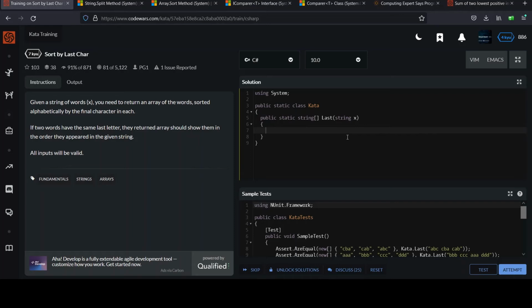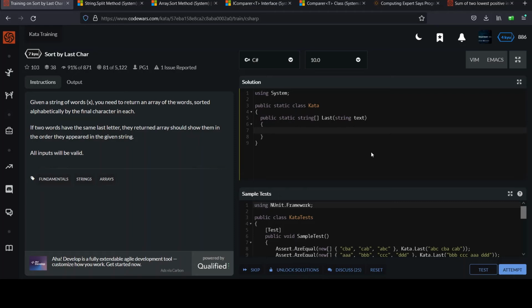The first step, of course, would be to take this string. I hate X, so I'll use something like this, or let's just call it text. It's a text, maybe it's a paragraph of words or whatever. They promised all inputs will be valid, so I'll assume they're individual words. It's a little more complicated otherwise. You could scan through this and make sure everything is a letter character. If you really wanted to overkill it, you'd need some kind of dictionary to check the words against, make sure they're valid words, but that's complete overkill here, so we won't do that.